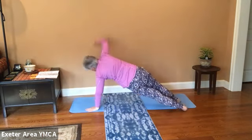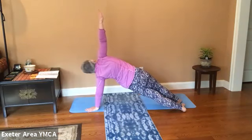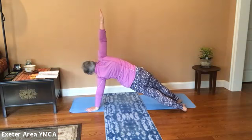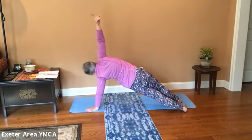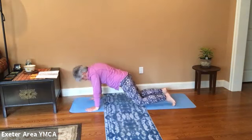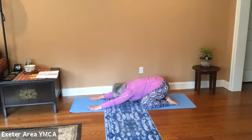Other side. Facing away or to the other side. Again, remember your variations, but keep your hips lifted high. Take a full breath in. Full breath out. One more. Back to full plank. Let's come to hands and knees and draw the hips back to child's pose. Nice job, everybody. Take a big breath here in child's pose, moving into our backs.